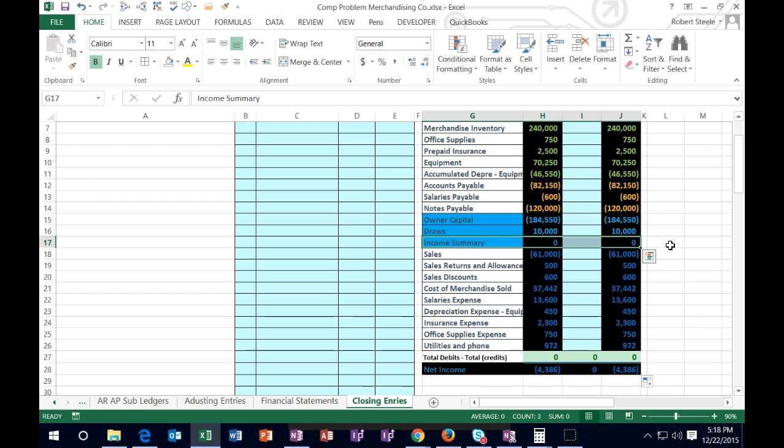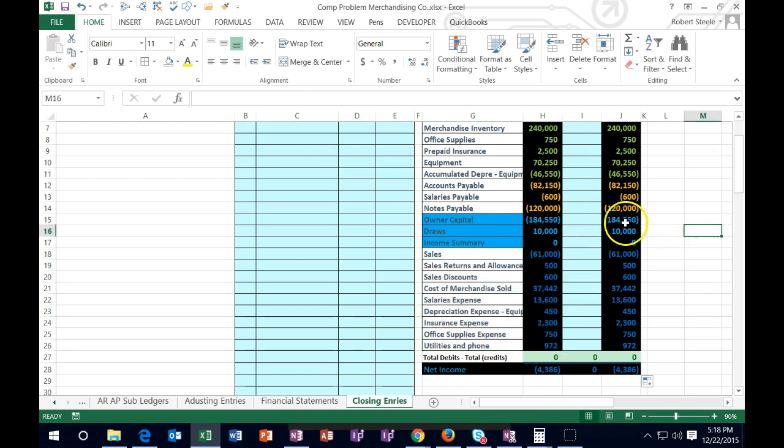There's going to be 4 steps to the closing process in this case. We're going to close out revenue, which is sales, to income summary. And then we're going to close out the expenses, and I'm going to include the contra accounts of the returns and allowance and discounts when we do the expense closeout, because they act like expenses, and we're going to put those into the income summary. Then we're going to close out the income summary to the capital account. Then we're going to close out the draws to the capital account. Now, theoretically, we could do this all in one process.